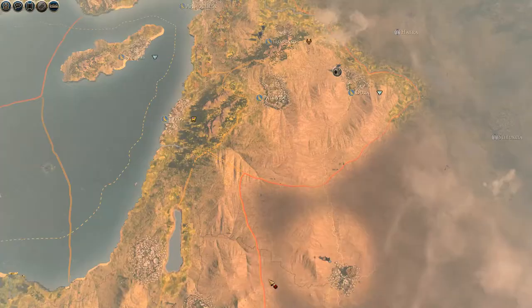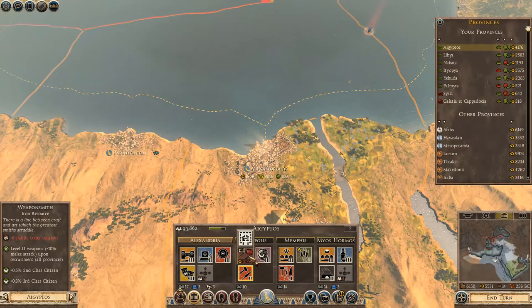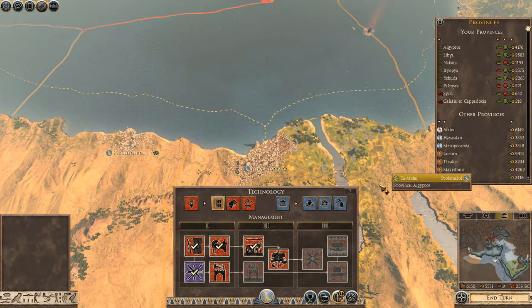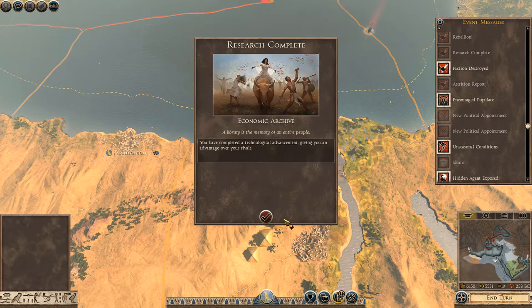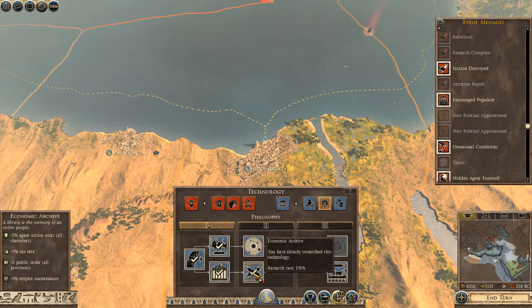I think this is where I'm going to bring it to an end. I'm just going to see if I can spend my cash on anything. We've got research as well, haven't we? What was my last research? Attrition research complete. Economic archive. Okay. I think that was this, wasn't it? Economic archive.